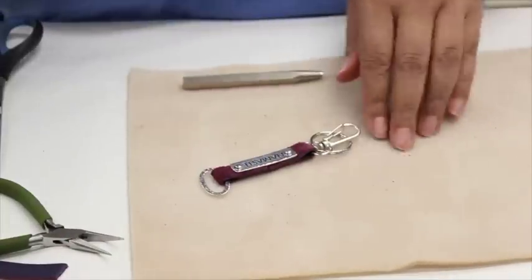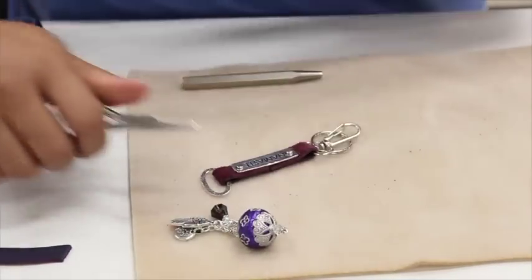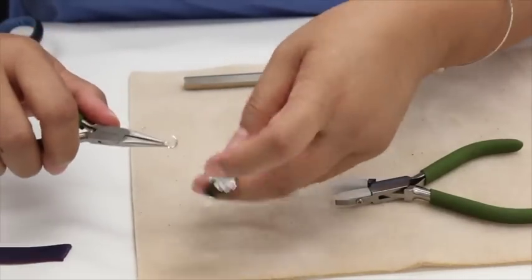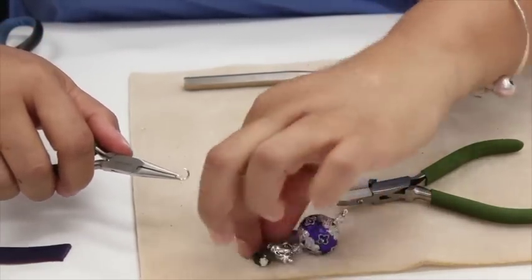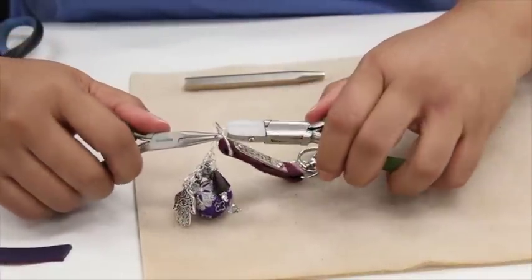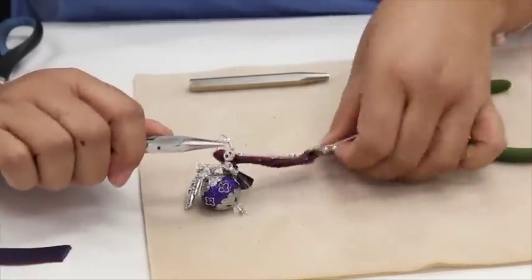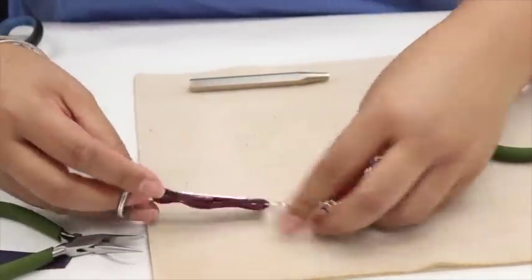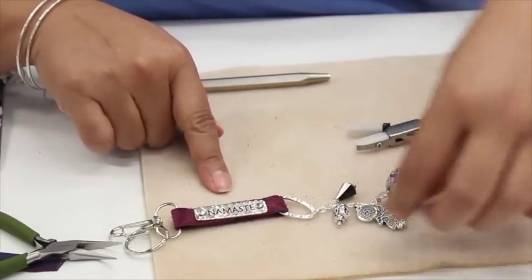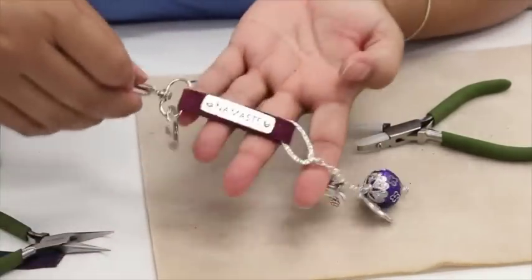Now I'm ready to attach my embellished chain that we did earlier with this jump ring. I'm just going to open that up, find the end of my chain, and slip that in. So really cute, yoga themed with my Bollywood looking bead and yoga themed charms. And that's it.